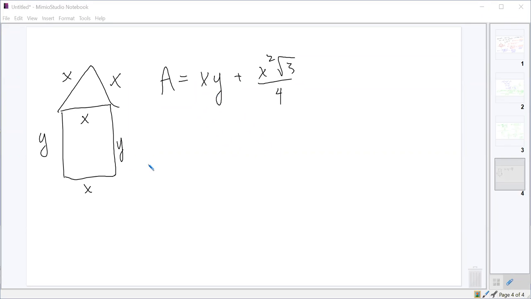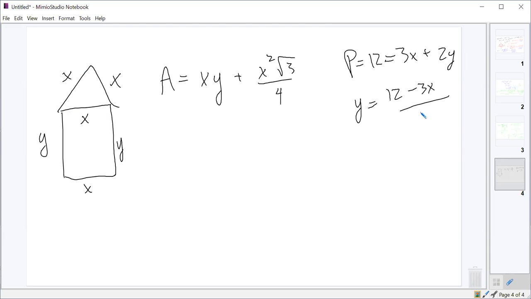So then we need to figure out what Y is in terms of X. I think we're given that the perimeter is equal to 12. Is that right? I don't have it sitting in front of me right at the moment, but was the perimeter 12? Yeah, okay, so perimeter is 12. And so that's equal to X plus another X plus another X, 3X. We don't include this one because that's not part of the perimeter. Right, so 3X plus the 2 Y's. So we should be able to figure out what Y is equal to. Right, we got Y is equal to 12 minus 3X over 2. So we'll just plug that in here.